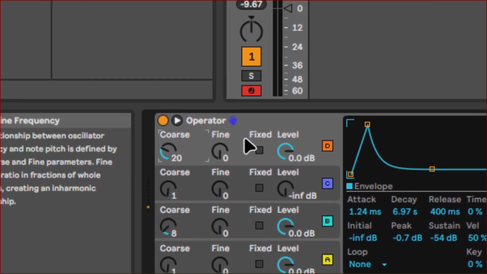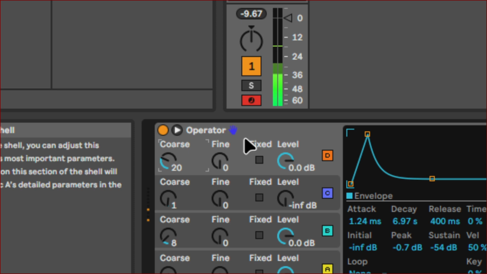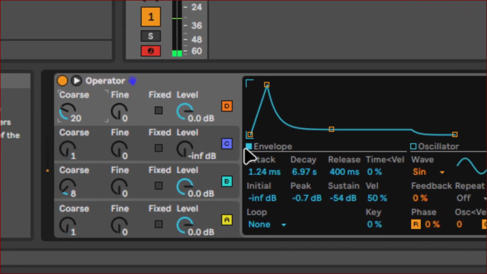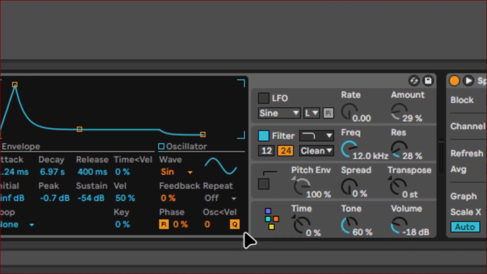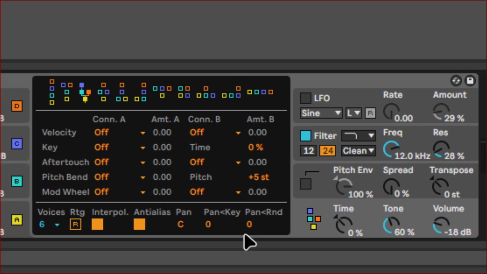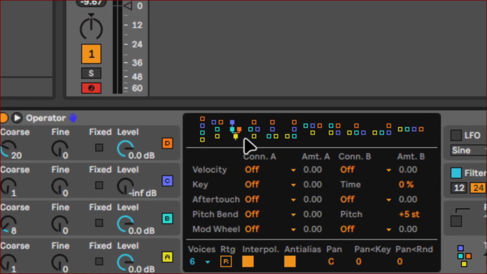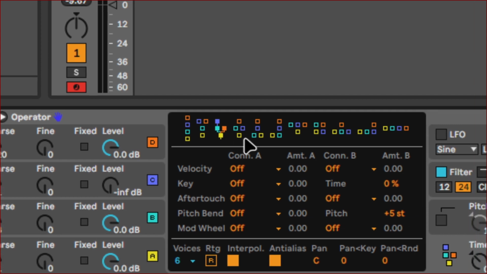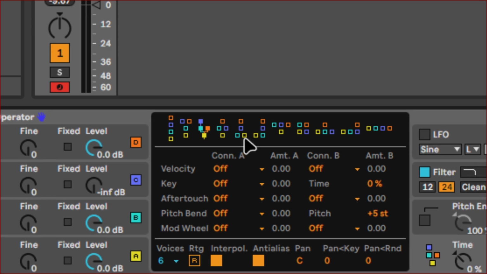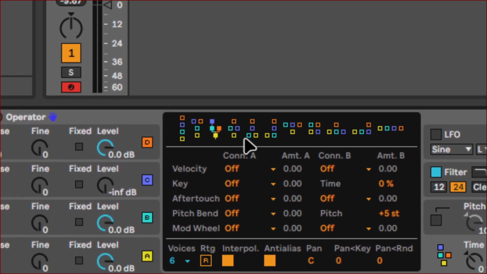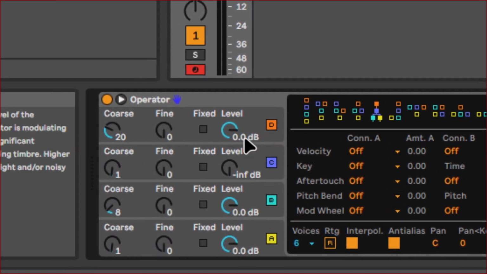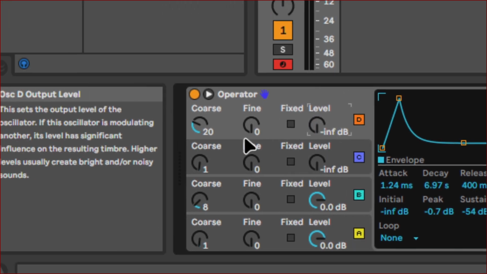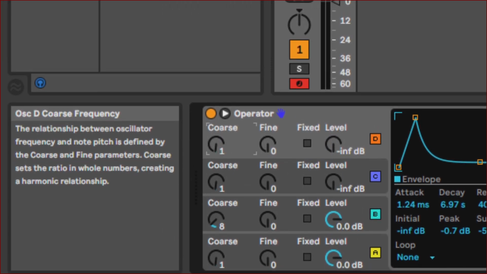Now it's almost sounding like a PVC pipe. For those types of sound, there is an instrument called Collision in Ableton that we will be looking at in this series, where you can model sounds like hitting metal, wood, tubes, pipes, things like that. But let's explore some more of our options. Here's where we could have 2 carrier oscillators, both being fed by these other oscillators. What I want to do is turn these down and start off with my 2 carriers.